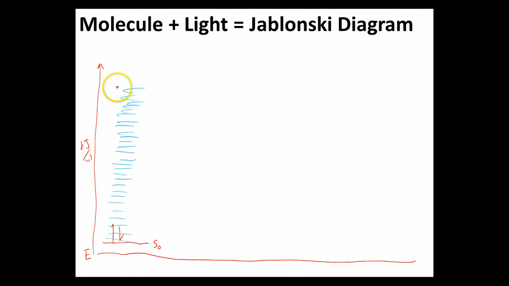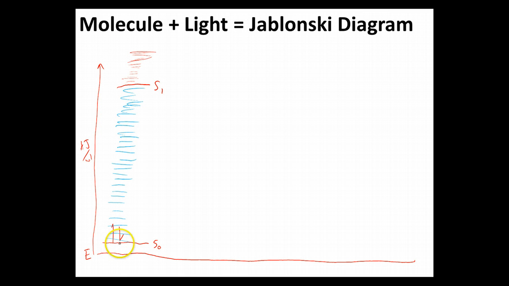But way up here, I'm going to have an excited singlet state. And it's going to have its own little rotational and vibrational states. Just to have them distinguished, I'll put the red ones up here. Now that said, there's probably going to be more of these blue states extending all the way up here because we can keep on making this thing vibrate like crazy, right? So we're going to have a whole bunch of these states at once.